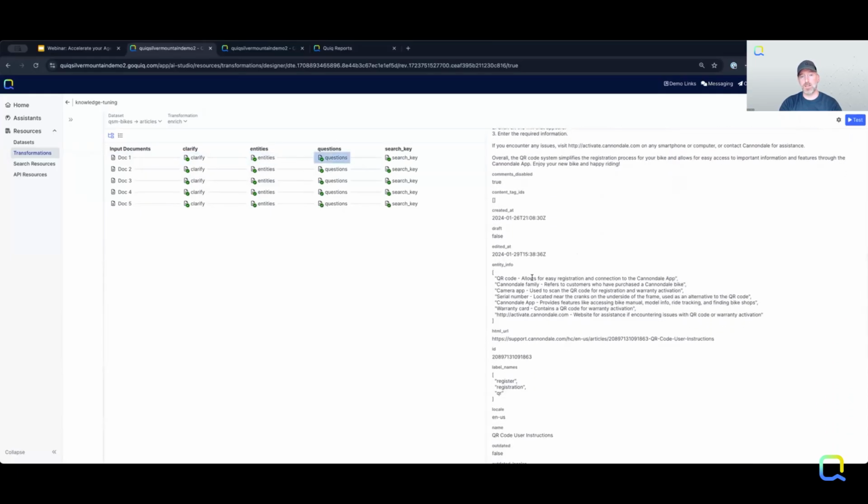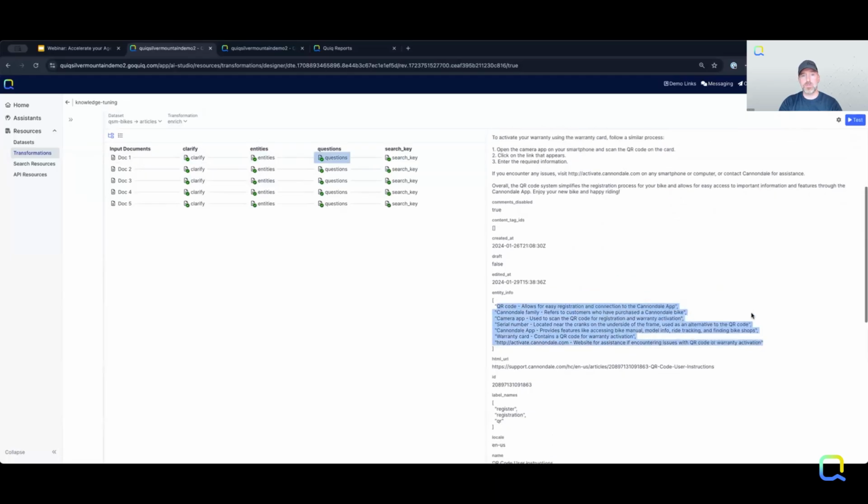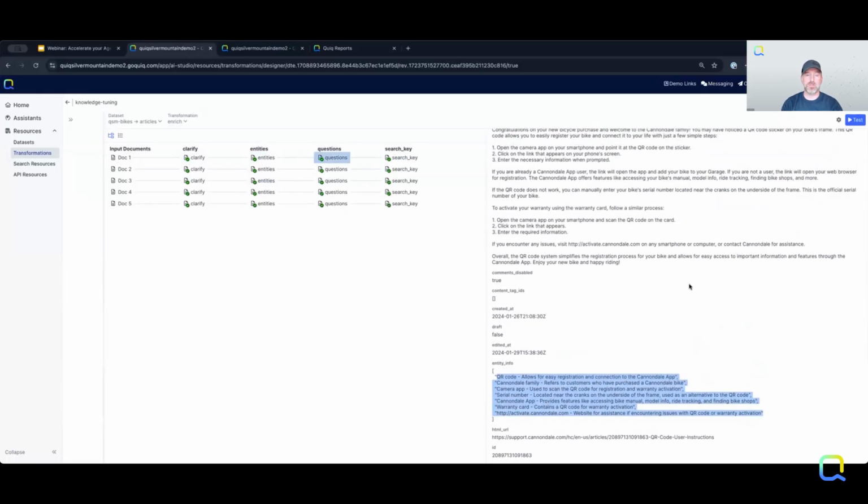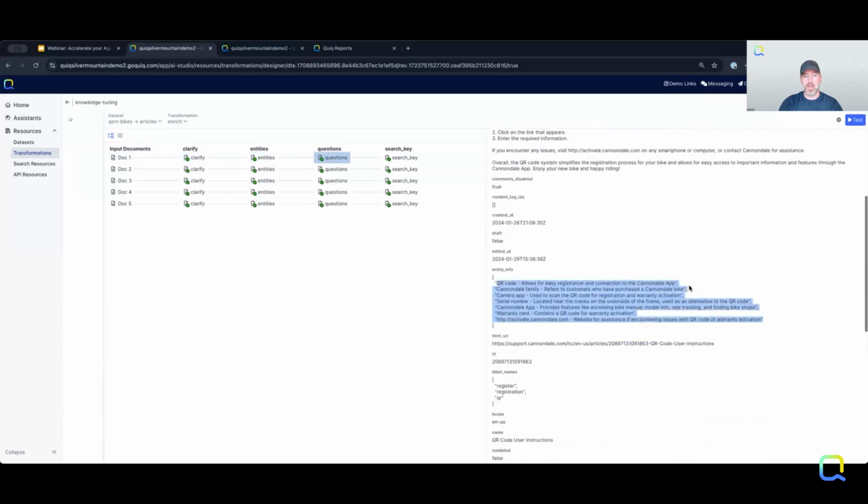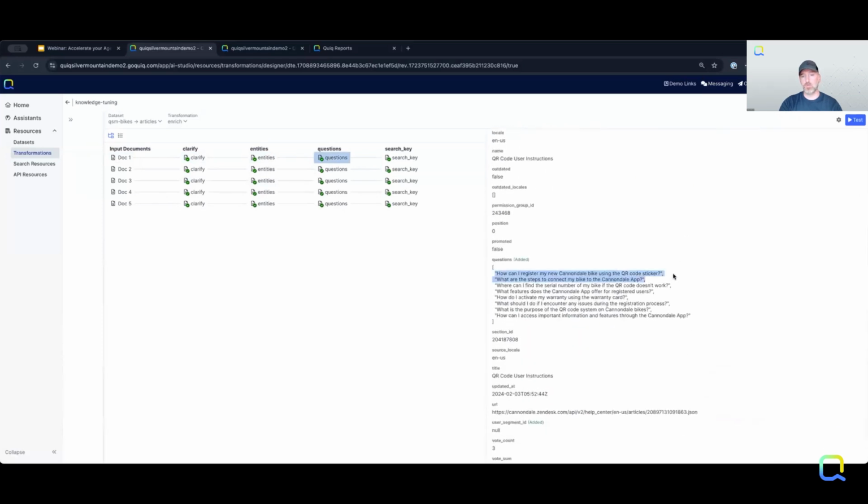So first we added this entities step, where we're asking it to give us some top-level hints of what's being discussed in the article, and then questions. We're asking it what kinds of questions a user could ask that would be answered by this article. This data enrichment allows us to improve the semantic search with the vector database. We're not going to use this generated data in actually answering a question, but we're going to use it to get to the right article so that we can answer the question.